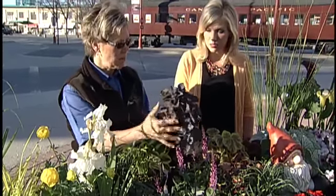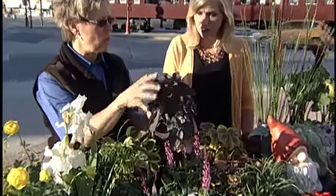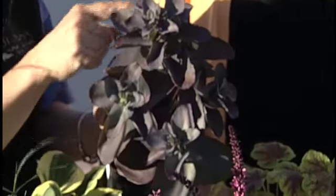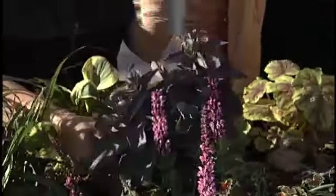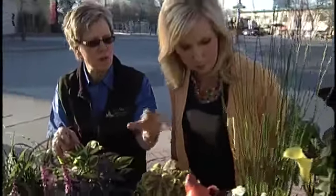Oh. That's in there. This one here is a sedum. But again, the flower hasn't crested on this yet because it blooms late fall. But look at the color tone of the burgundy foliage. And then you can play off of that. So this one will bloom later too. You know what, there's so much to tell about perennials, because annuals go all summer. You're going to see flowers all summer.